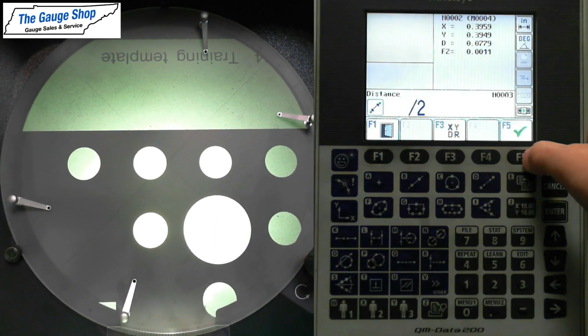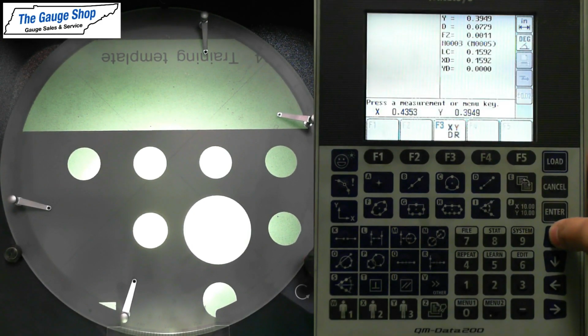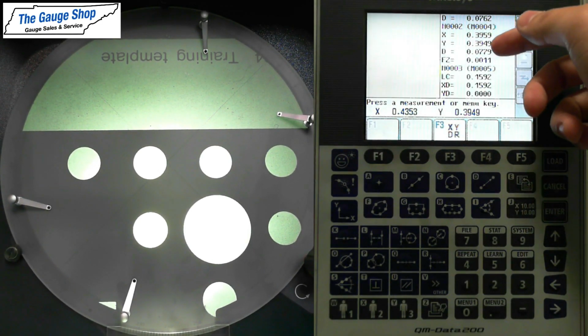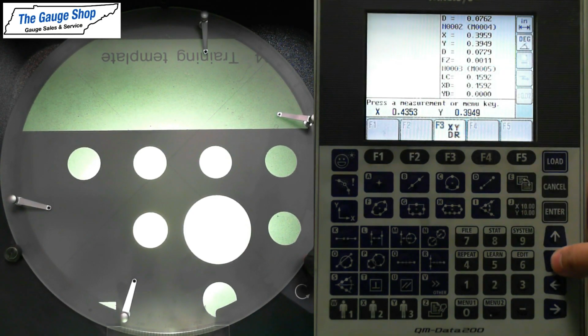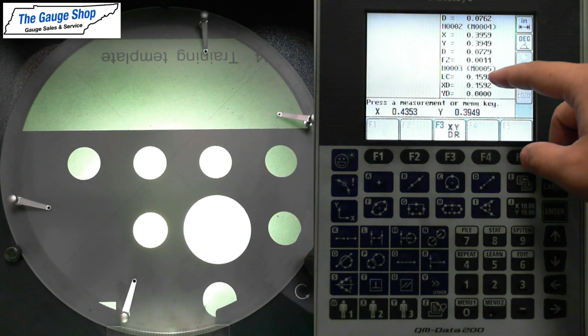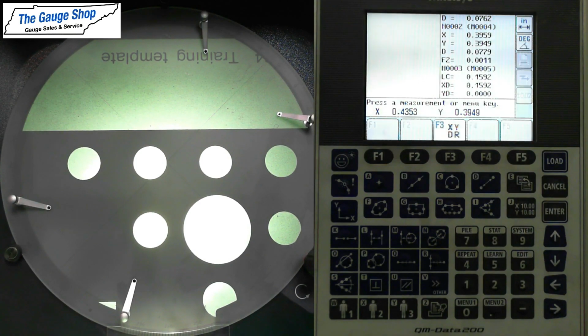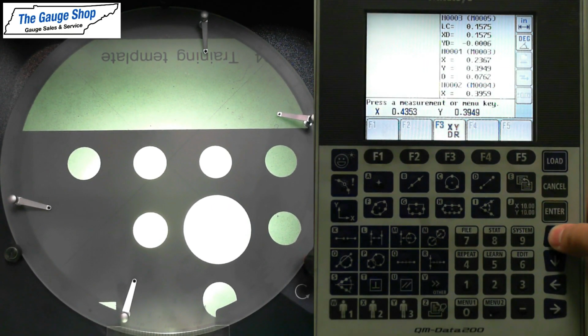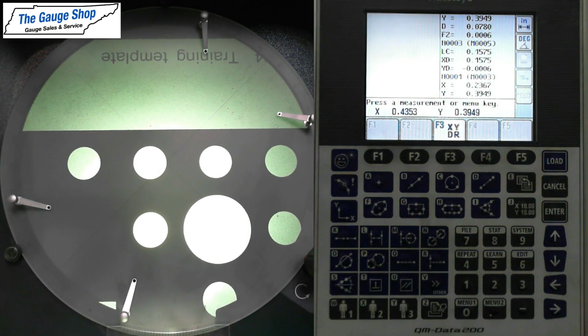Press F5, and you'll see that it gives us our X, Y coordinates, our diameter, and our form error. But this time, it also automatically gives us the distance between those two circles. You may also scroll up and down to see all the measurements taken. And that is how you create and repeat a part program for the Mitutoyo QM-Data 200.